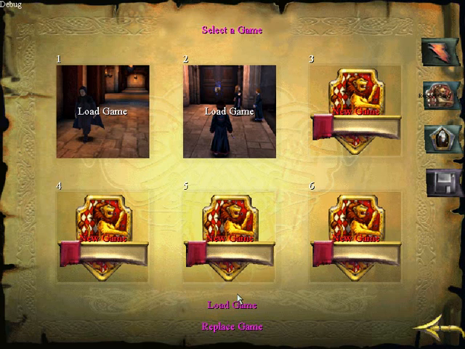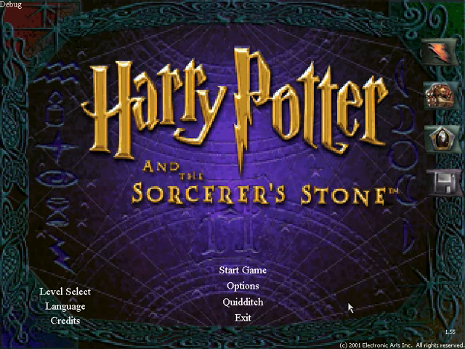I know a lot of you are probably wondering about the tabs on the side and the menu that you just saw. It's a new menu. This one here is actually what the original menu looked like. A guy named Andrew Baldwin, he's a Harry Potter modder. He actually restored the content, I should say. He added his own custom dialogue for Professor Quirrell, which is really well done. So I want to give a big shout out to Andrew Baldwin. He did a really great job on that.